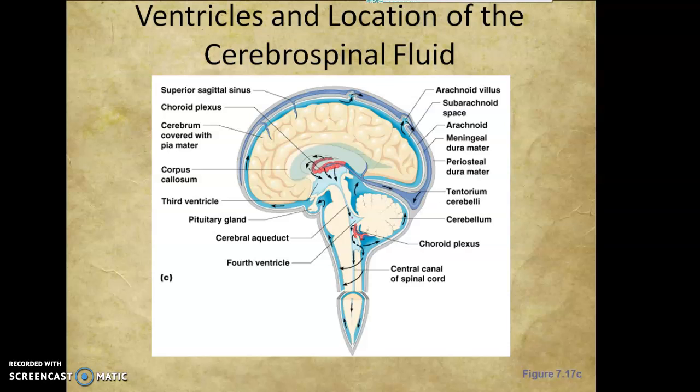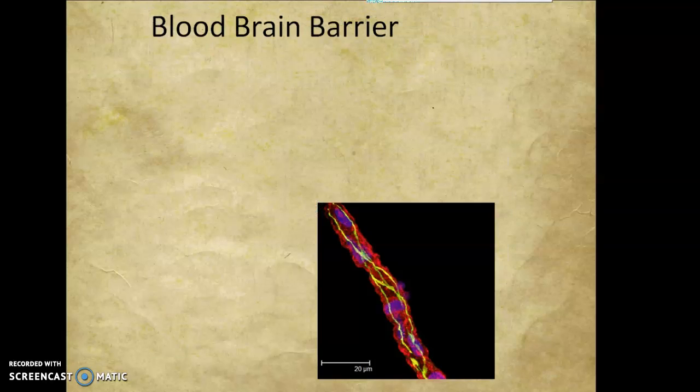Okay, so we left off talking about the protective layers of the human brain and the central nervous system. We're going to go ahead and pick up with different types of brain phenomena, injuries and diseases as well, at least a couple of the bigger ones. We'll see a couple other types in the next couple days. We're going to go ahead and get started here.